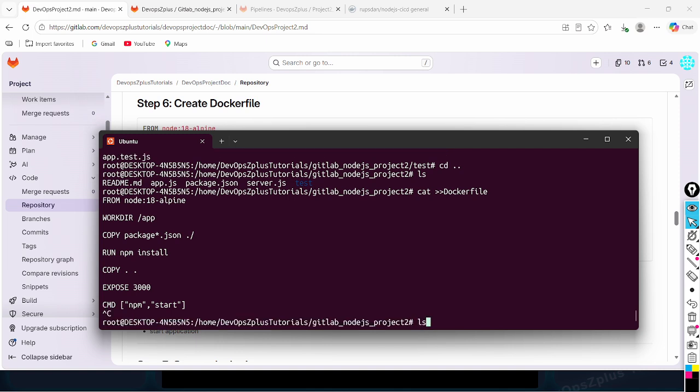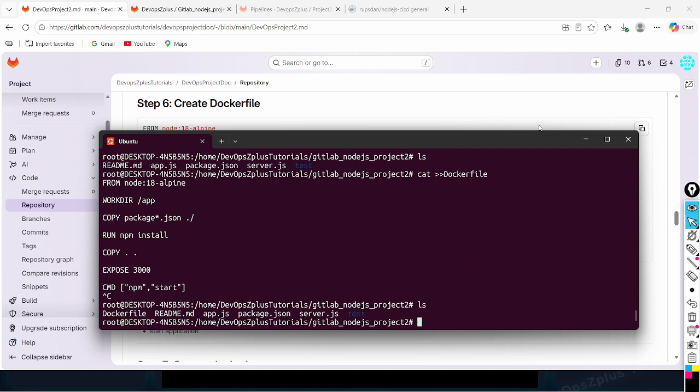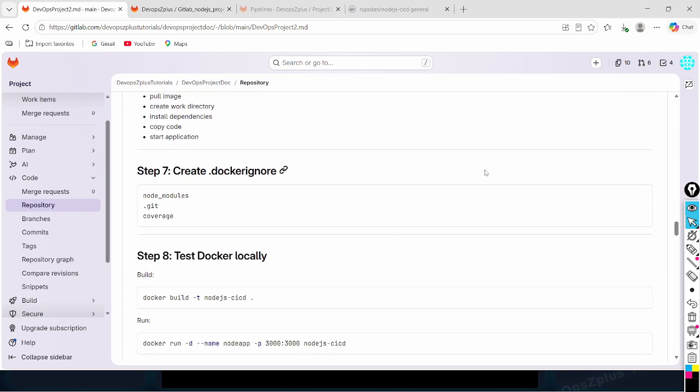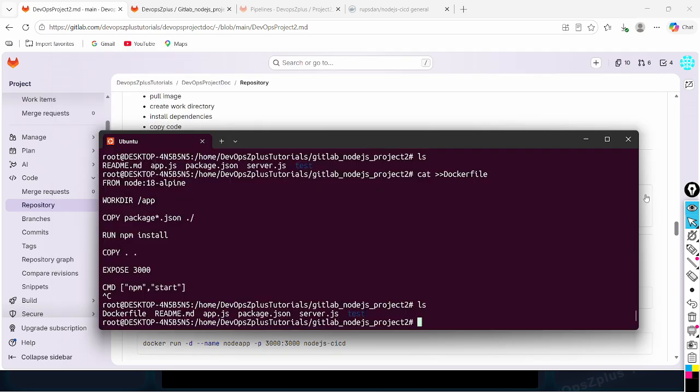Okay, I have created the Dockerfile. Now the Dockerfile is done. Now let's see the below one. This is the .dockerignore file. Why are we going to use this .dockerignore file? Basically because we do not want to create a large image sometimes. When Docker build is happening, using this we can ignore files which are not required here. So that's why we are going to create this.